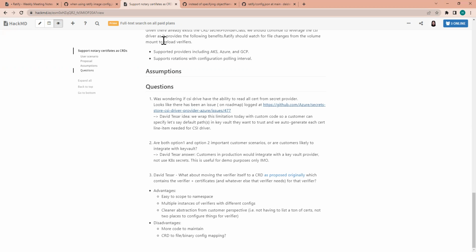So over time, I see this growing and growing. I don't think we have any customer saying, I want 100 certs in my trust store right now, but I think over time it's going to go down that trajectory. So you want a mechanism in place where it's reasonable for somebody with a larger number of certificates to not have to paste them in one by one.